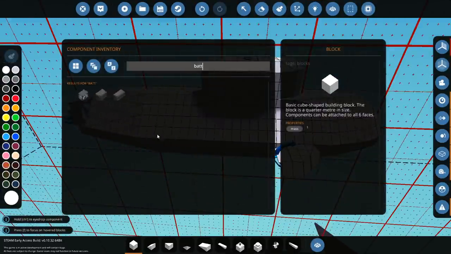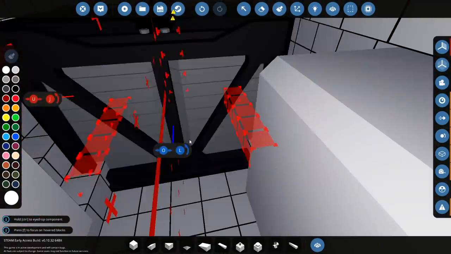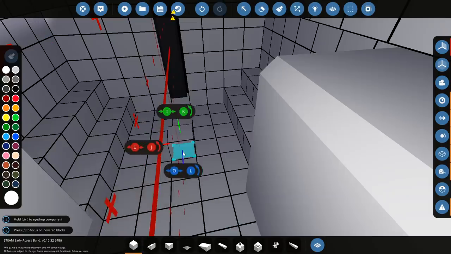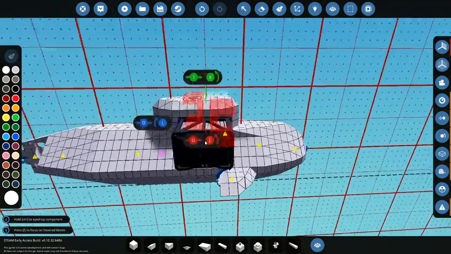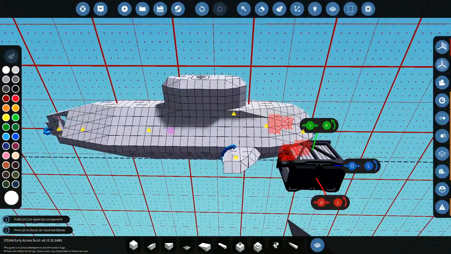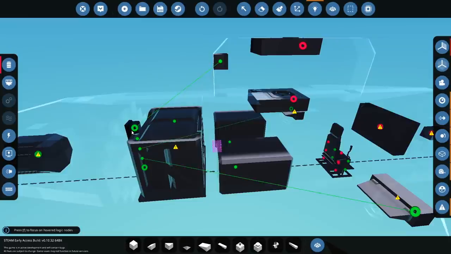We need a battery. We need a big one. We actually need to put one of these in, which is okay, I guess. It should be fine. There we go. It's big, heavy, but should work. And that's good. We need a pumping system too, but that should all come in time.